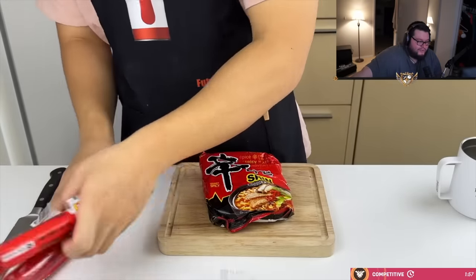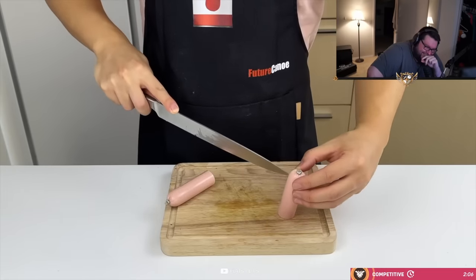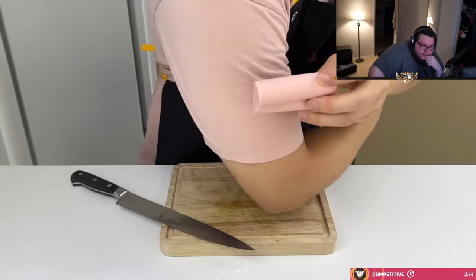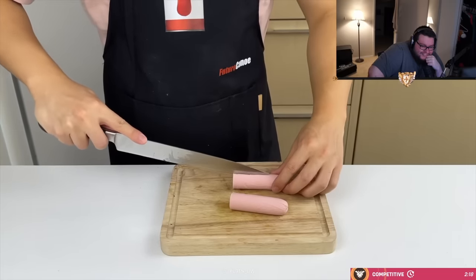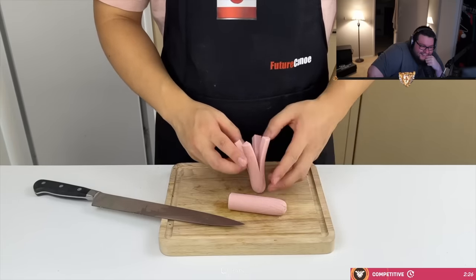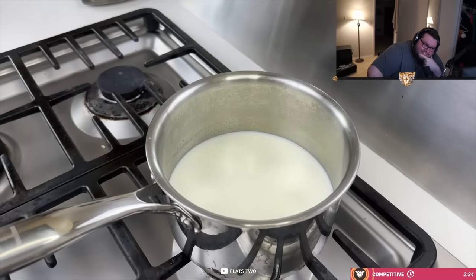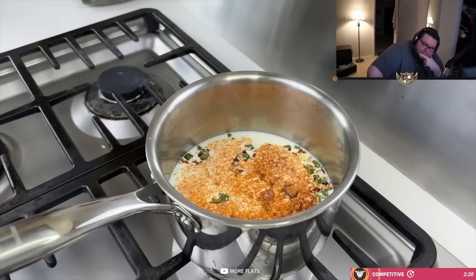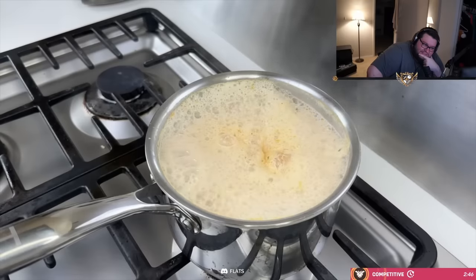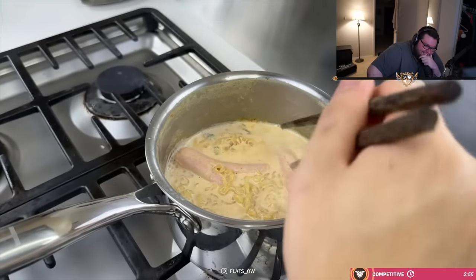So our third recipe is gonna be very unfriendly to our lactose intolerant audience. He's trolling. As I told you before, the professional culinary term for this step is called circumcision, and I just realized this sausage matched perfectly with my shirt. Talk about meant to be. We basically want to cut the bottom half of the sausage twice perpendicularly to create those four legs, so hopefully when we boil them it will take into shape and spread. Moving on to the interesting part — this is gonna be a milk-based Shin Ramen broth, about two cups or so. You don't have to use expired milk if you don't like it. Now we just follow the procedures of making a normal bowl of shin ramen. I'm gonna stuff all my noodles in between their legs. That's a sentence I never thought I'd say.